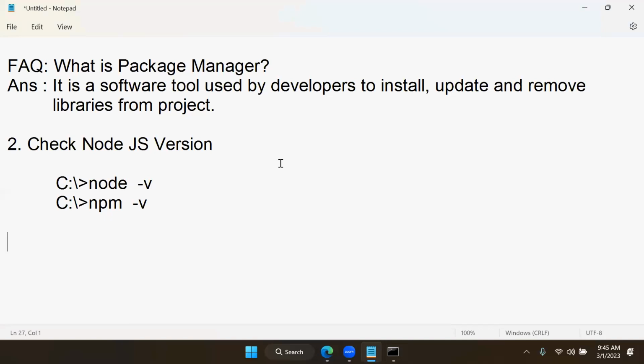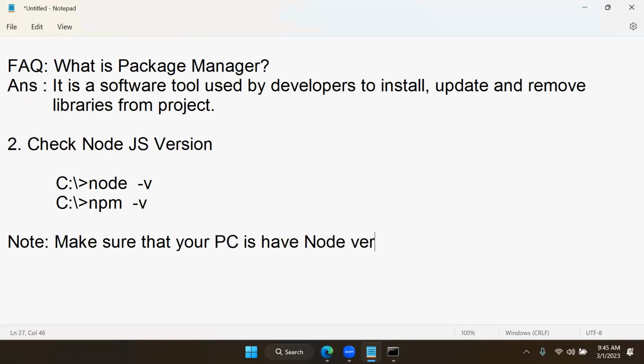And one important thing is, make sure that your PC has a Node version above 12. Currently they are recommending 14. Version 14 or above is required, because the latest JavaScript-based technologies, like Angular, React, Vue, all specifically ask for Node 14 and higher.